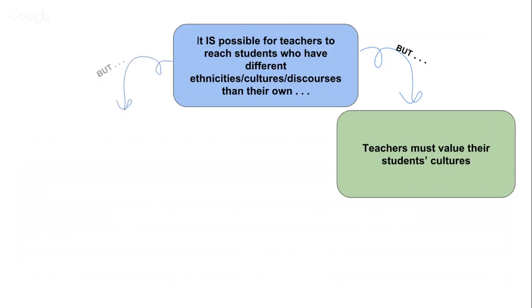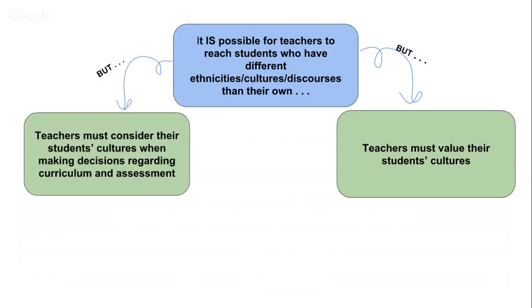Additionally, teachers need to consider their students' cultures when making decisions regarding curriculum and assessment. So Kearns pointed out that students who don't speak the dominant discourse often struggle on standardized tests that only cater to the dominant discourse. While it's important to teach students how to code switch so that they're able to succeed on these mandatory tests, it's also something to consider when assessing your students' work in your classroom.